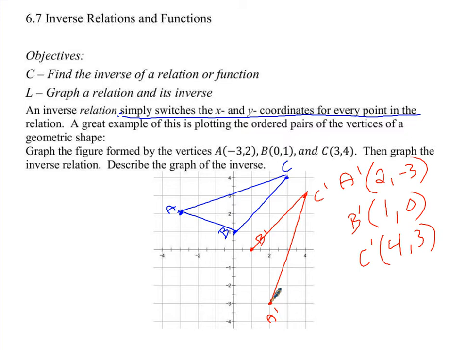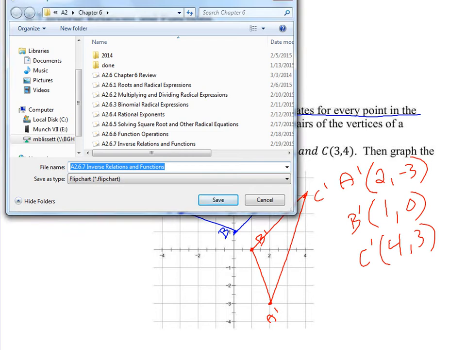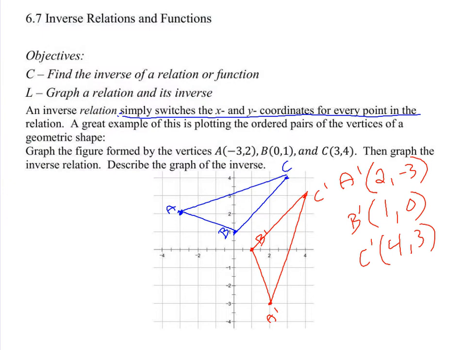Well, I'm going to ask you that here in a second. So what do you notice? Let me get rid of that. What do you notice? It is like a reflection over what? A diagonal line. What is the equation for that diagonal line? Y equals... 1 is a horizontal line that goes through 1 on the y-axis. Y equals x is the correct equation.